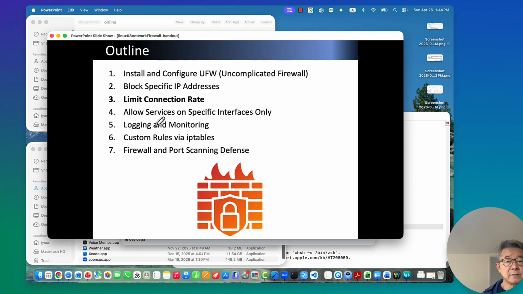That type of thing will be discussed as well. And services on a specific interface only, so we can manage the interface card, the IP address together with the port numbers.